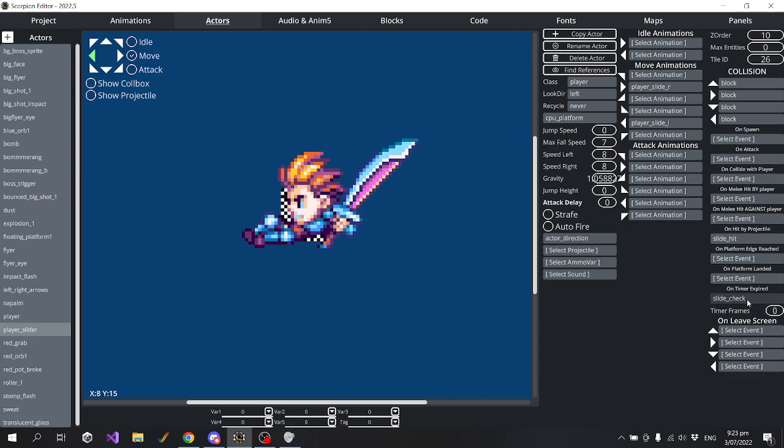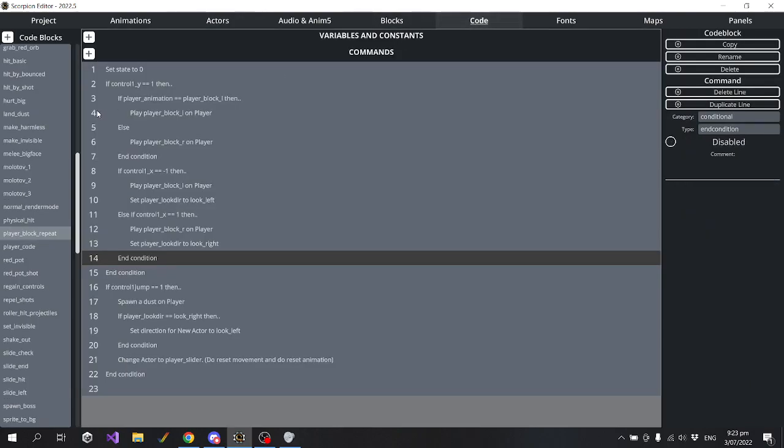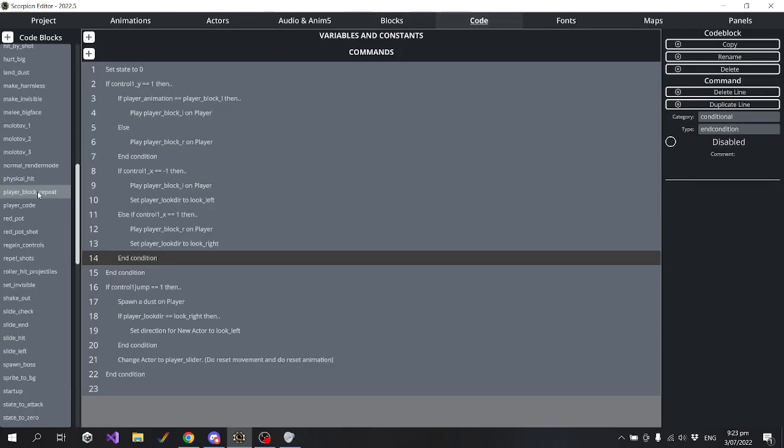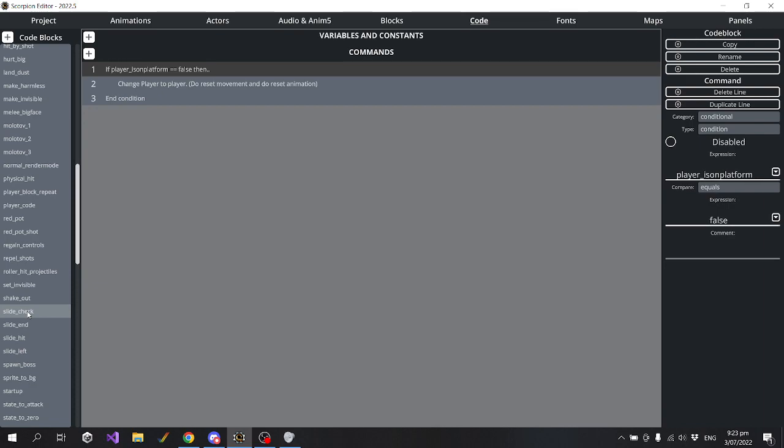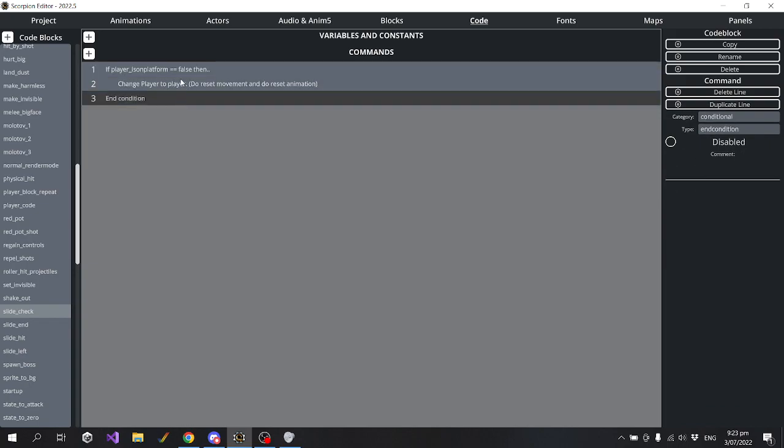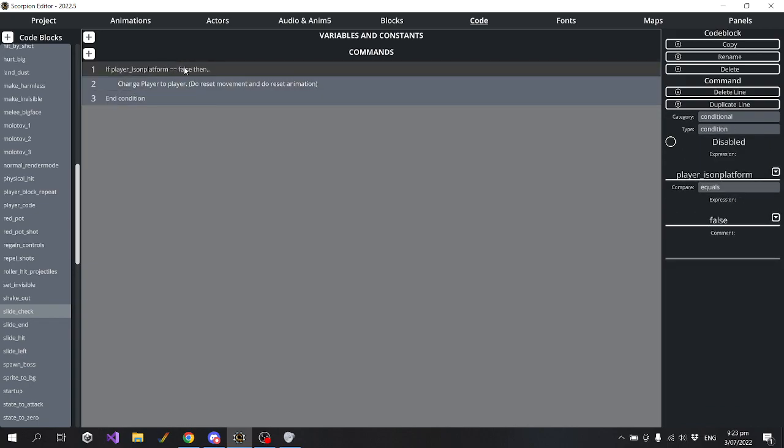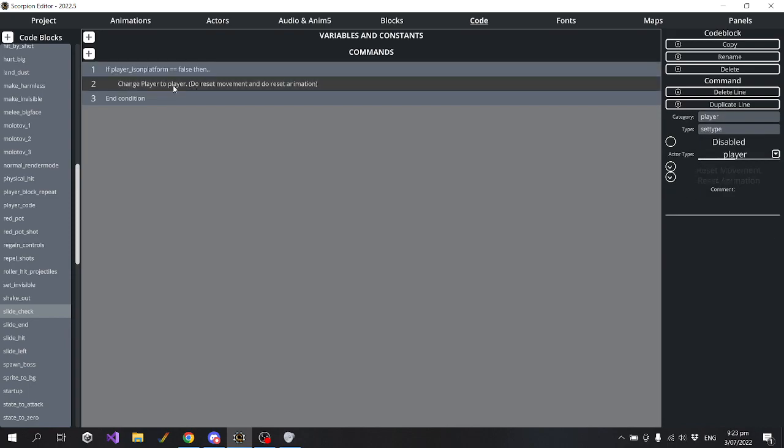So you've got a slide check code block that runs every single frame, so that would be a good place to start investigating. Of course, that means every single frame while he's sliding. If he's not sliding, that code block does not run. All we're doing at the moment is checking that if the player is no longer on the platform, then we change it from the sliding player back to the regular player.